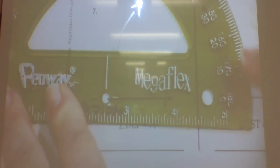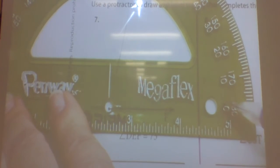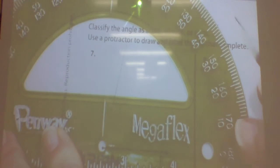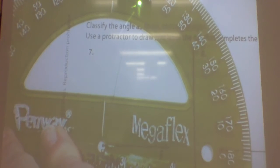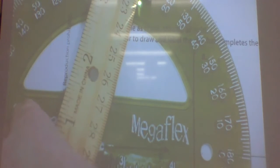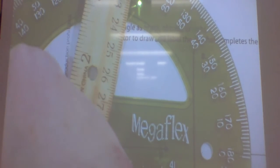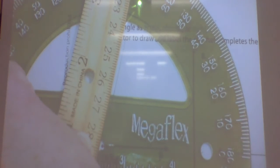Arrow pointing to the 0. This would be better if you guys were here so you could see what I'm actually doing. Okay, and then this should be pointing up to, yeah, I keep moving it, and it makes a big difference. Okay, this line from the vertex should be up to 75, which is right here. So I can see it, you guys can't really see it. See, it's right there pointing to the 75.